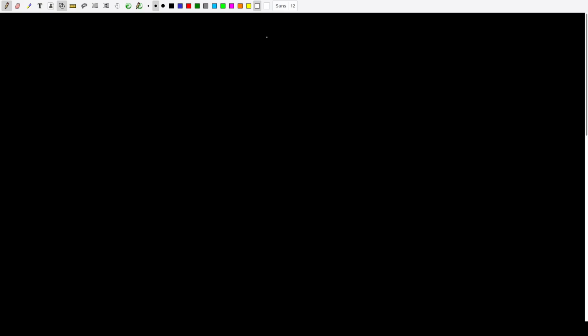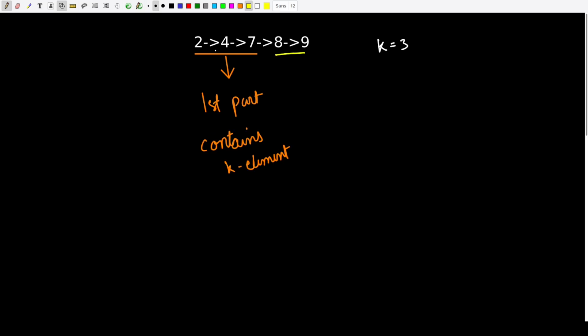In order to discuss the solution of this problem, let us take a linked list and let us say the value of k which is given to us is 3. So the way we will be able to rotate the linked list 3 times is essentially by dividing the linked list into 2 parts. The first part will contain 3 elements. This is my first part and it contains k elements, and the second part contains n minus k elements. So this is my second part and it contains the remainder elements.